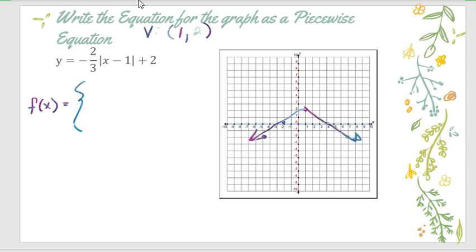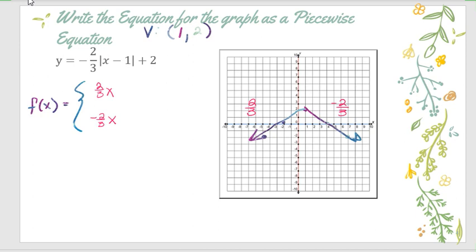All right. So with this one, we see that on the left side, I have a slope of positive 2/3. That's going up on the left side. On the right side, it's going downhill, so that's my negative 2/3 slope. So when I write my equations, the positive 2/3 slope is going to be the top equation, and then the negative 2/3 slope is going to be the bottom equation. For this first one, I did a really bad job of graphing it. But it shouldn't be crossing at an integer value.